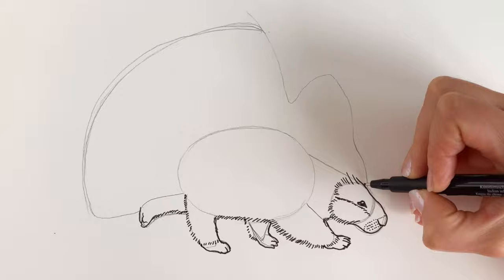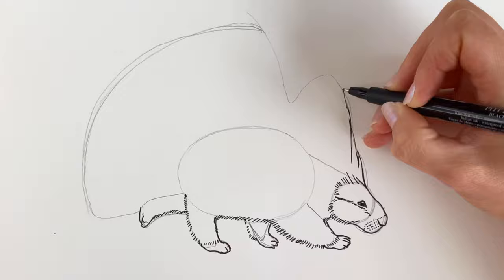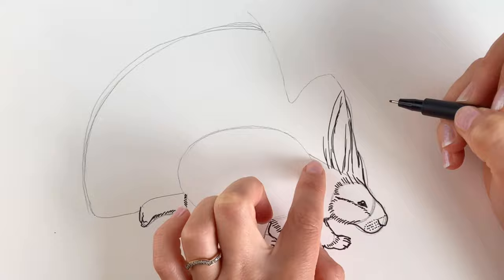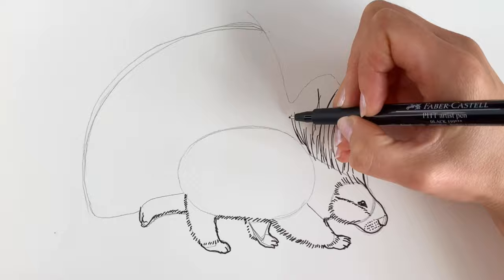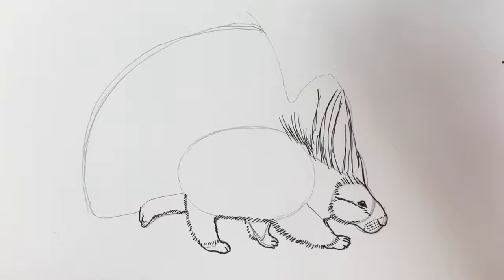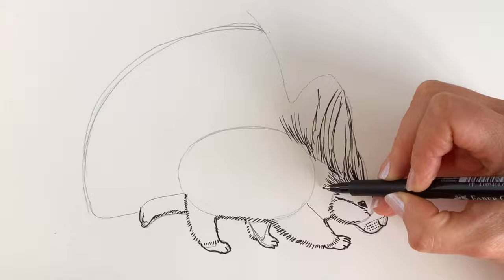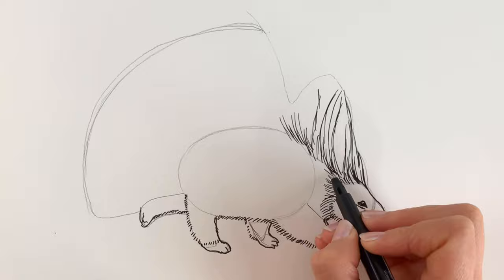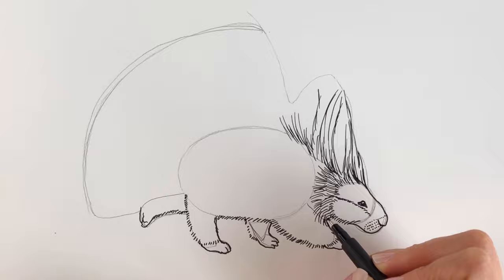Now for the front — this is all really really soft so it's just like coming out from here, so I'm just going to draw it really really soft. Lots of long lines. I'm going to start the lines on this line here. Coming upwards and then we're getting to the part where the quills can be found. Now I'm just going to do all the parts of the soft fur just here, going over it many times just doing lots of dashes. The fur follows the shape of the porcupine so at this point I'm going to curve it slightly — where it joins the leg it curves around like this.